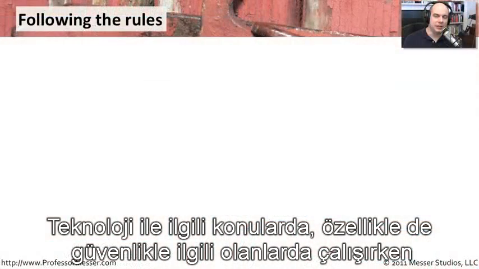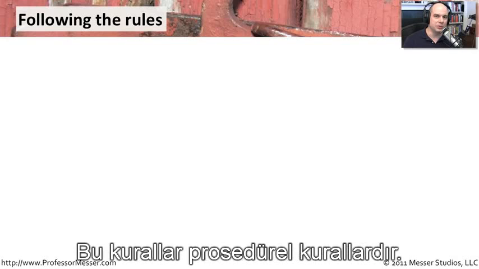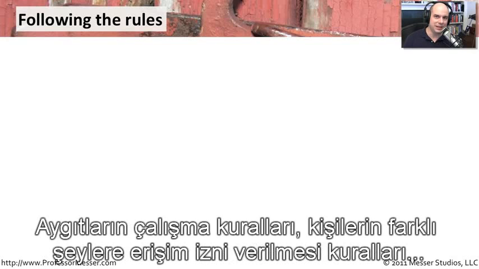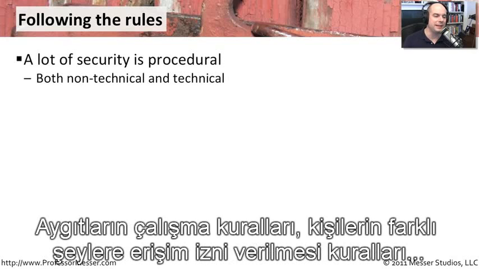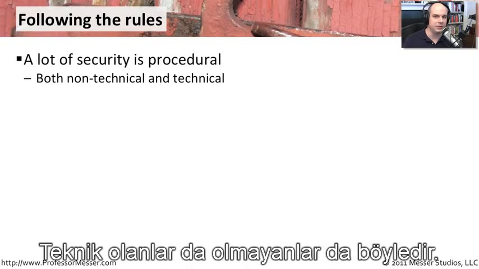When you work in technology, and especially in security with technology, there are a lot of rules involved. These rules are procedural rules, the rules about the way that our devices operate, the rules about allowing people access to different things. A lot of the things that we do really are procedural. They're both technical and non-technical in nature.